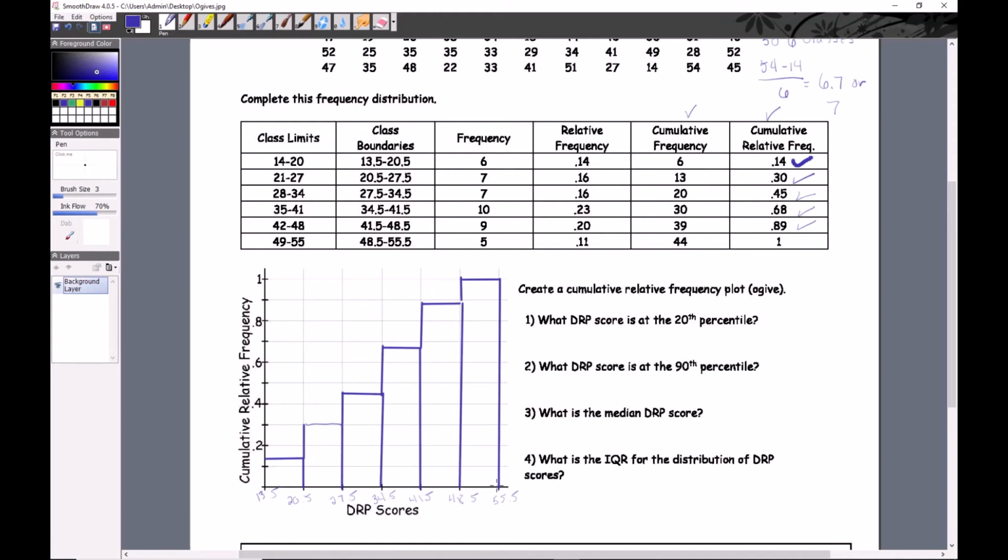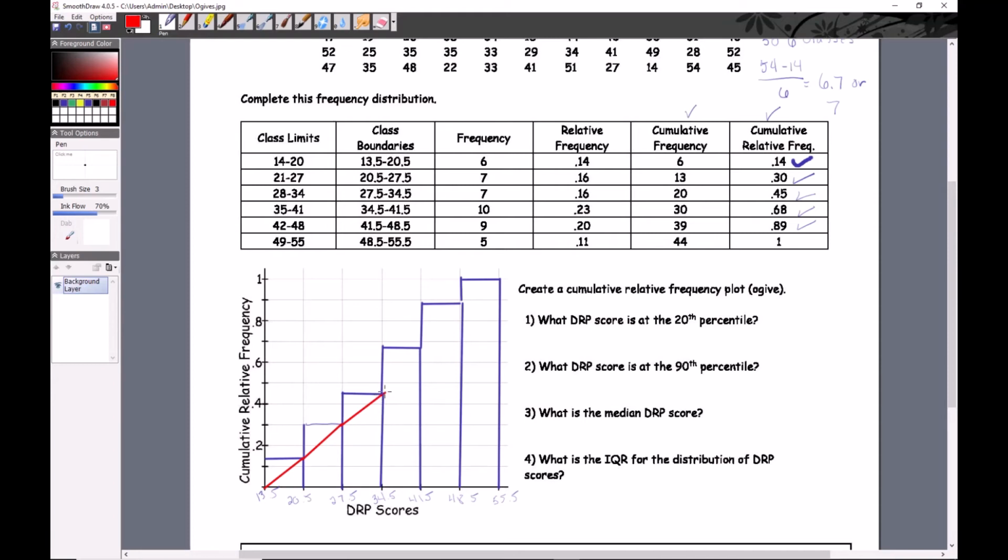Now we need to put in the ogive. So again, you're going to go bottom left, down here, to upper right, like right there. And keep doing that. So you're going to go to here, and to here, and to here.